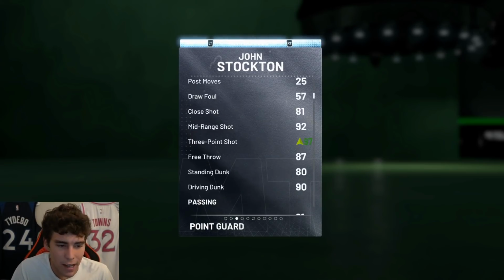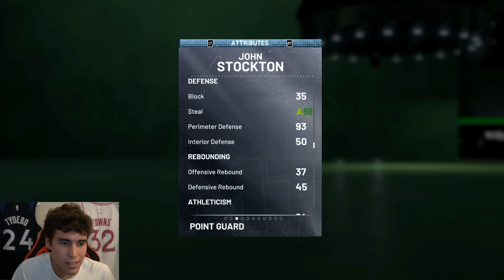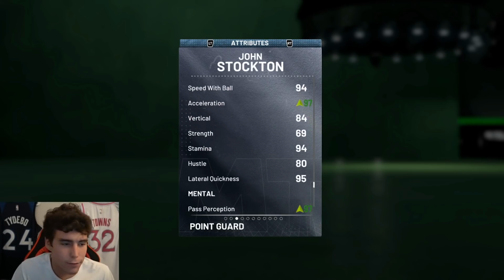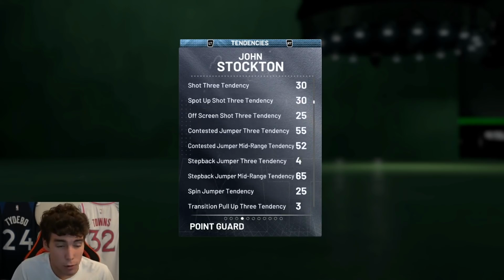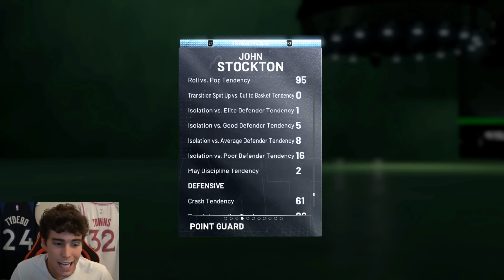6'1", 170 pounds, 97 3-ball, 90 driving dunk, 91 ball handle. Mine's got a boosted steal, 98 steal, 93 perimeter defense, 94 speed, speed with ball, 94 base acceleration, as well as a 95 lateral quickness. You're not going to find a card with comparable stats to John Stockton.